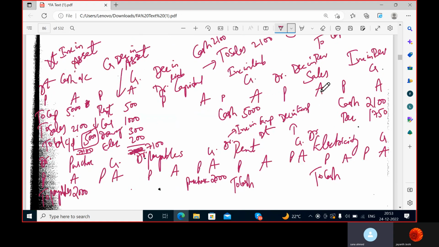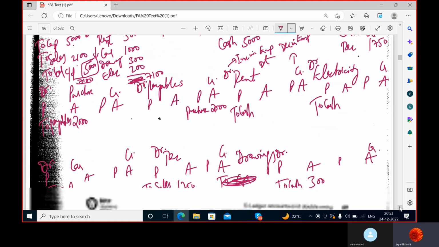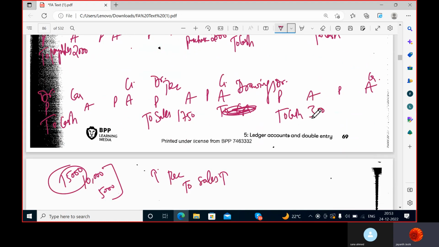No problem, I'll explain it once more. I'll just show you how to do it. See here, there is cash. You just put the same here, it's zero, correct? We'll put 300 on both sides. Here there is a deficiency, so we'll carry from here. That's the reason we are tallying. By balance carry down, we tally. 300, same thing.